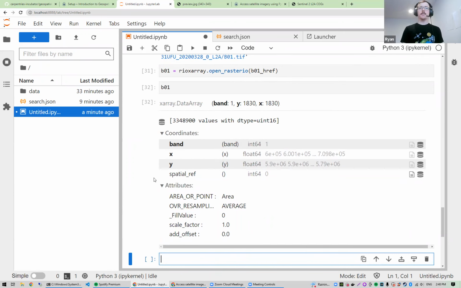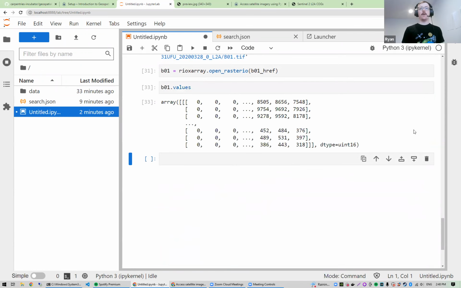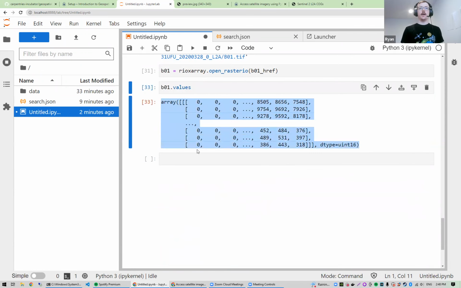And I haven't really talked about this yet, so let's talk about why this is cool. What is xarray? Folks have probably seen NumPy arrays, which are useful. They're good data structures for satellite imagery.